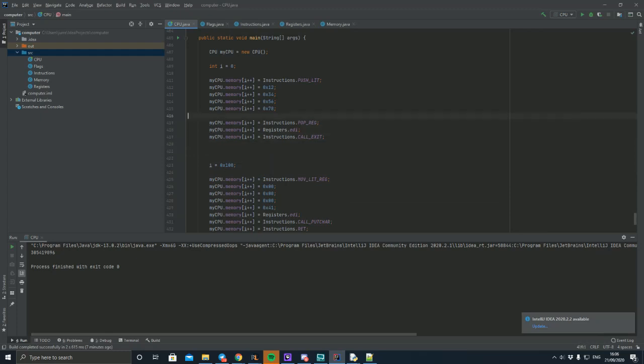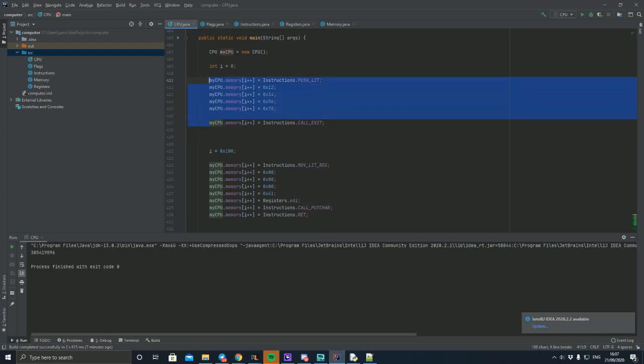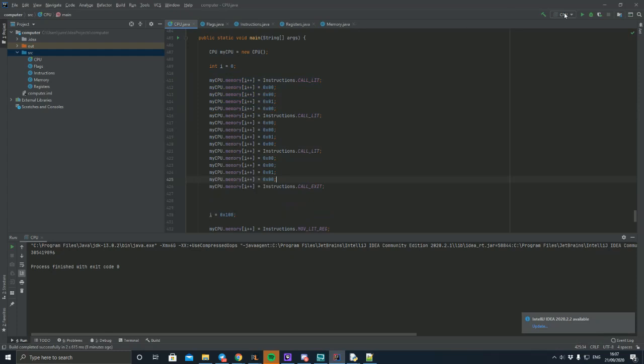Okay, so now, if I say move, I can say call literal. And this is call 0x100. It should not only call it, but it should also return properly, and it should remember where we were beforehand, because that's going to be on the stack that we implemented. But not only that, if I were to call it multiple times, that shouldn't break anything either. Okay, let's try it then. If I do this, and then this, and then this, we should see 3 A's appear on the screen.